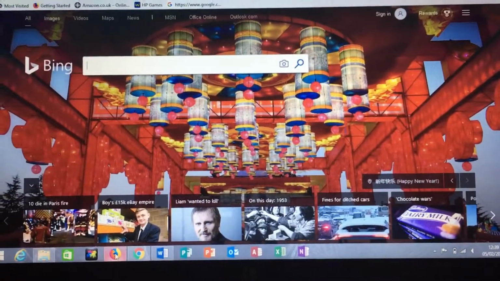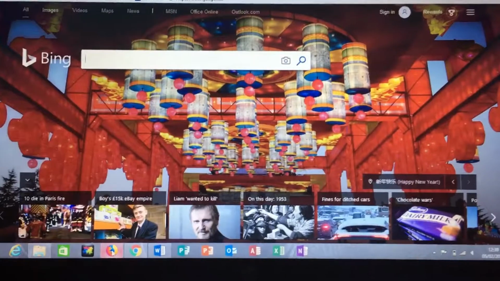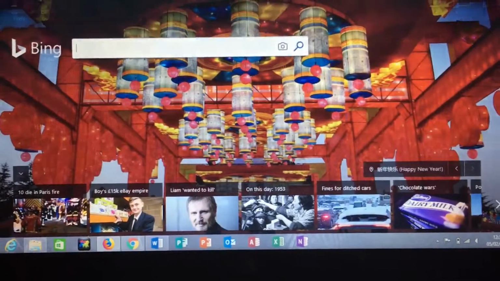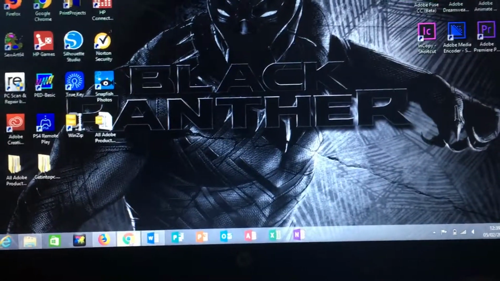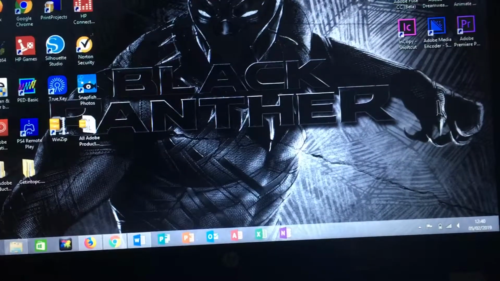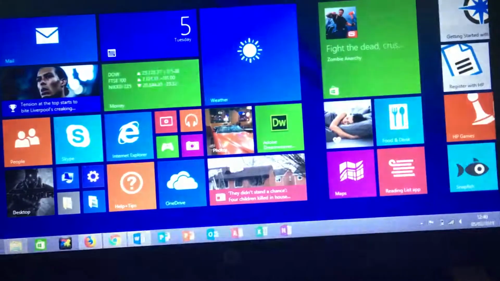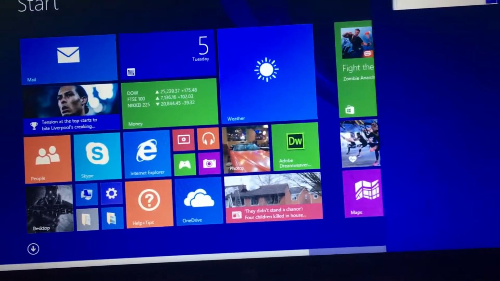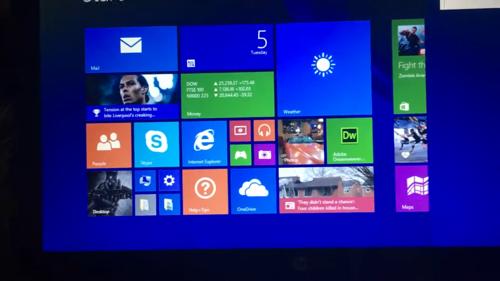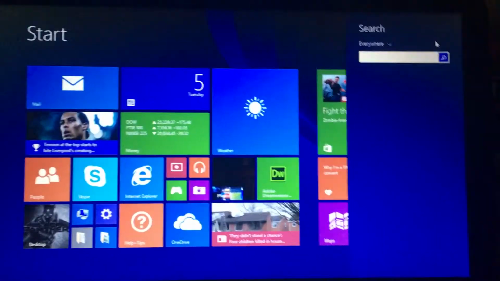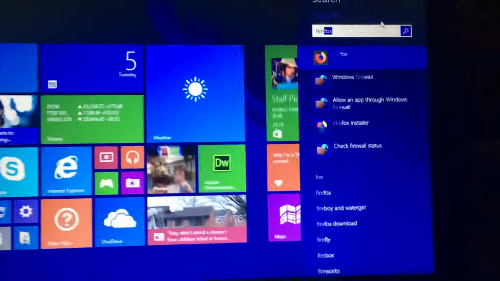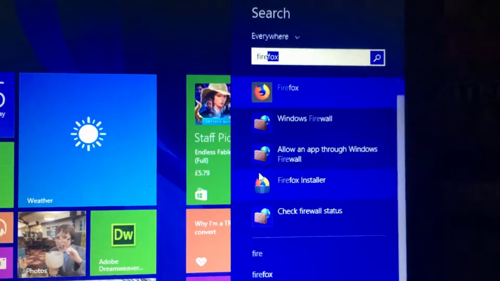So that is the install, and if you want to find the file or you need to delete it, you can go into Windows, go to the search bar. It might be the pop-up bar if you've got Windows 10. Then you just put Firefox. Now it comes up with the Firefox application.